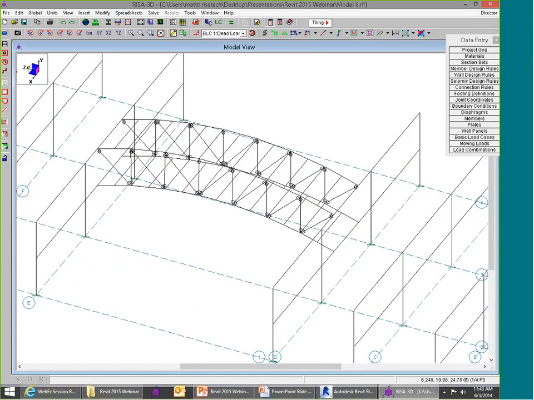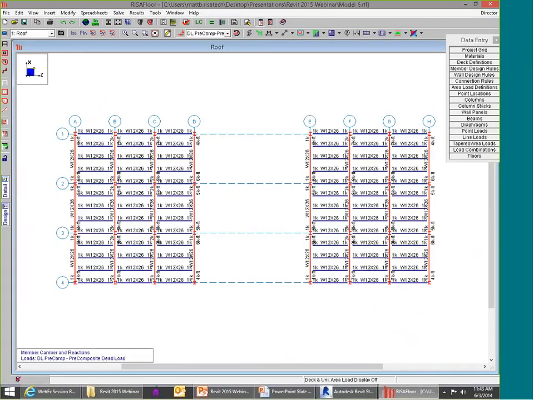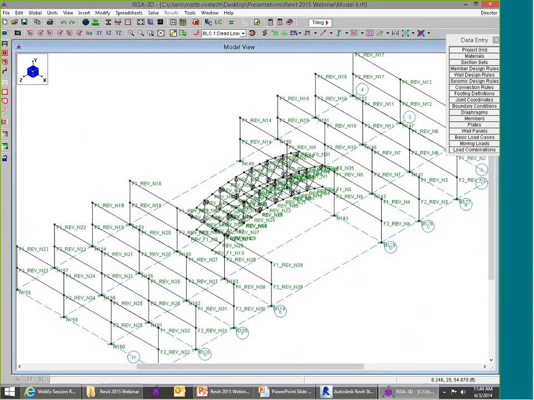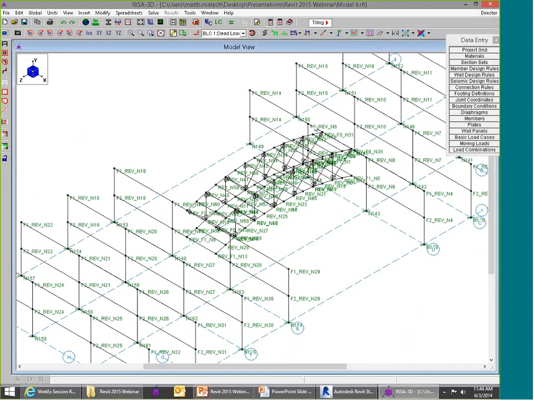And so at this point, I can now actually apply my loads. And while the point loads from the ends of that bridge are not going to show up in the RISA Floor analysis, as long as I make these girders which pick up the bridge lateral members, they will show up in RISA 3D because, of course, we filter out the gravity and lateral between Floor and 3D so that only the lateral members show up. So on the RISA 3D side of this RISA Floor model, I can keep everything together and run this analysis.